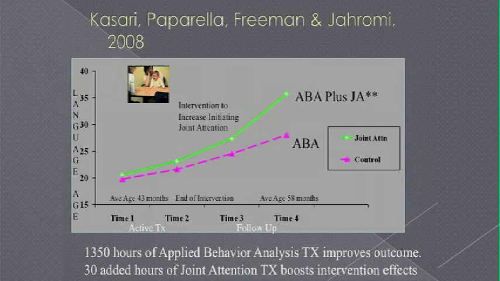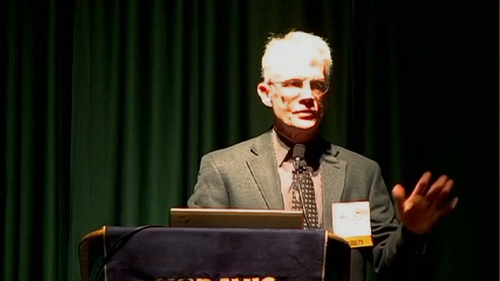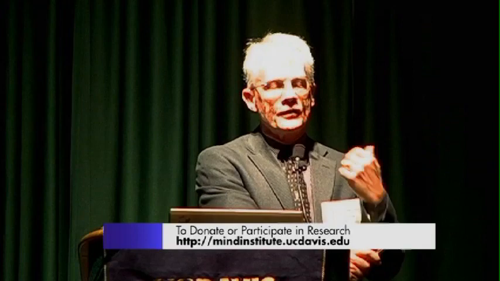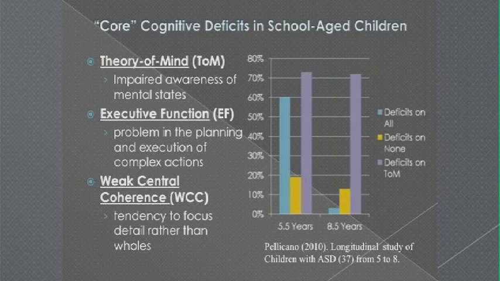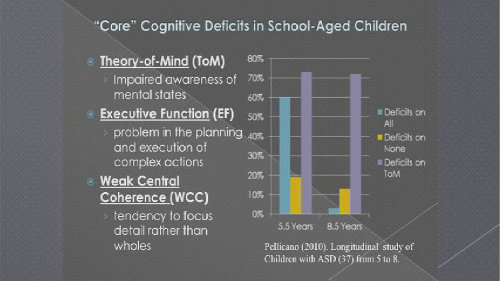That makes sense because joint attention is a facility of mind that helps people learn. Whereas ABA is teaching children skills — giving them knowledge — what Connie is doing is also giving them a way of paying attention that helps them learn anything. They're not learning a particular thing like putting a block in a cup. They're learning to pay attention in a way that helps them respond to intervention. The notion is that children with autism, for a reason we don't fully understand, aren't as motivated or don't as easily adopt the same point of view as someone else — and a whole group of problems follow from that.